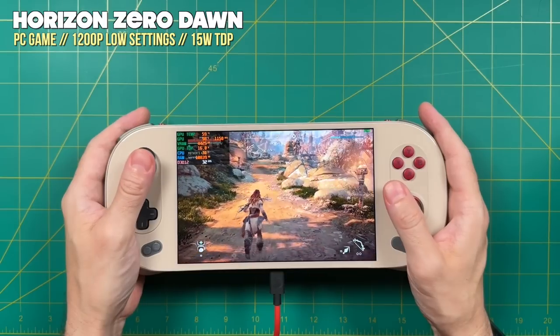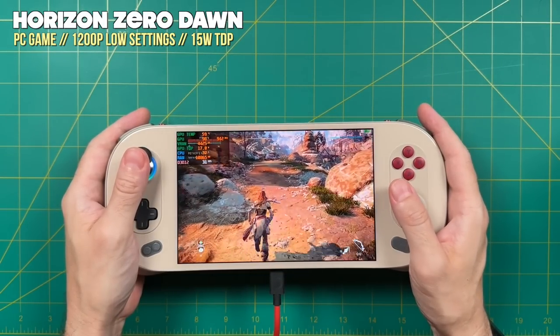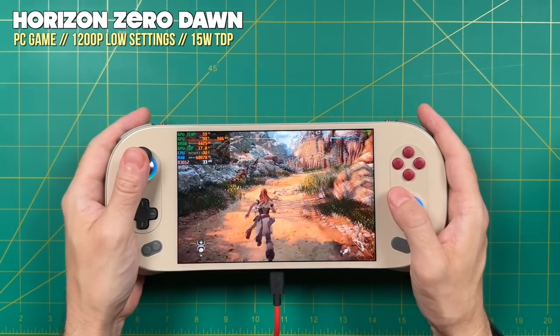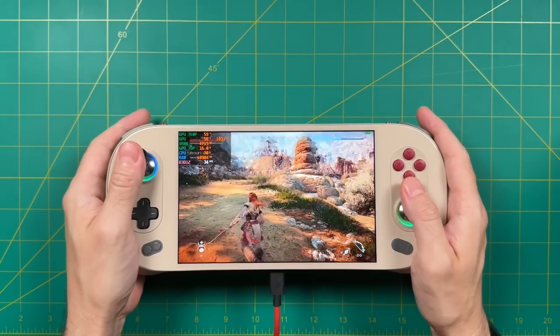Let me give you a few more examples. We're going to start here with Horizon Zero Dawn. This one at a 1200p resolution on low settings can run pretty well at a 15-watt TDP. In fact, you could probably set this to a locked 30 frames per second and have a great time. However, if you want to try to push it more, you can definitely do that.